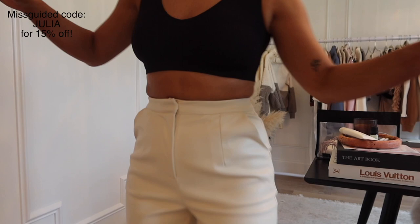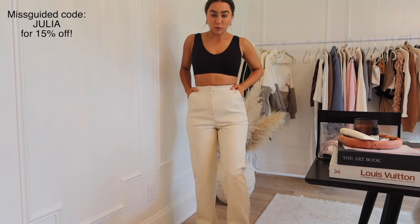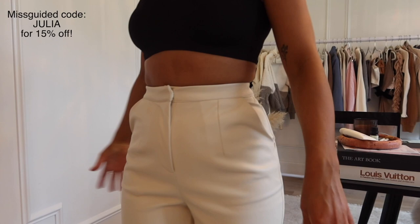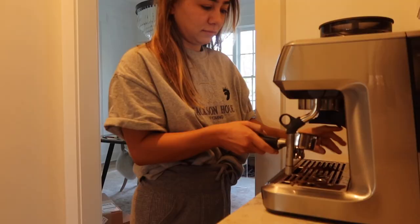One last item because these are incredible — these cream leather pants. They fit perfect. I'm pretty sure I ordered these in a size 4 before and they were not the right fit for me, so I went down to a 2 and now they're literally just perfect. I have some shorts underneath so if there's a little line that's why. The prettiest faux leather cream — they look super expensive and they feel really nice. Just like this with a bralette and some strappy sandals they are stunning — really chic and pretty. Okay that's going to wrap it up for the Missguided haul! I'll have everything linked down below with sizing, and we will hop right into the rest of the vlog.